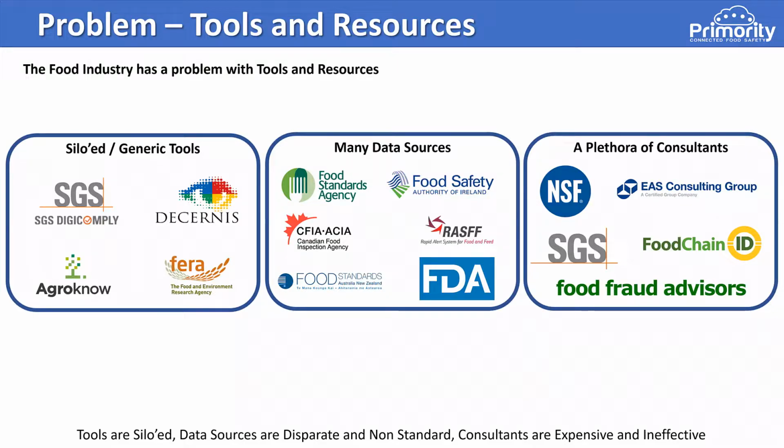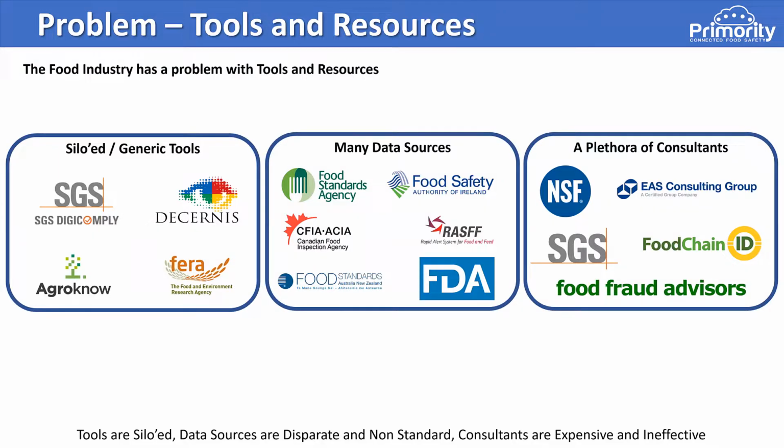It's kind of like a moving feast, a buffet of all kinds of tools and data sources and consultancy services out there. And they all tend to be specialized in one thing. They've got a silo mentality. So in the case of FERA, it's all about horizon scanning, agri-food data analytics, mainly in the agricultural chain. Others are more of a database kind of thing.